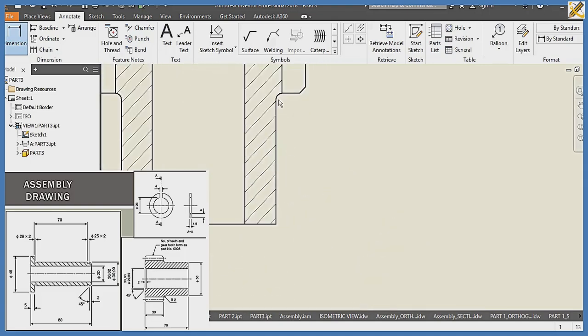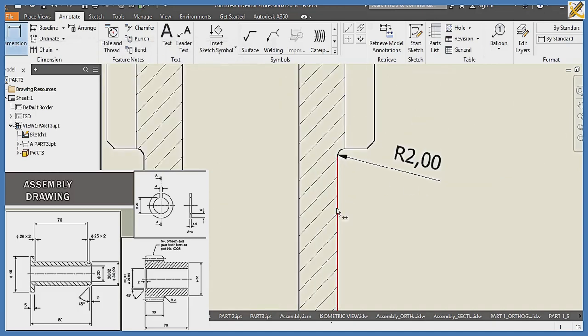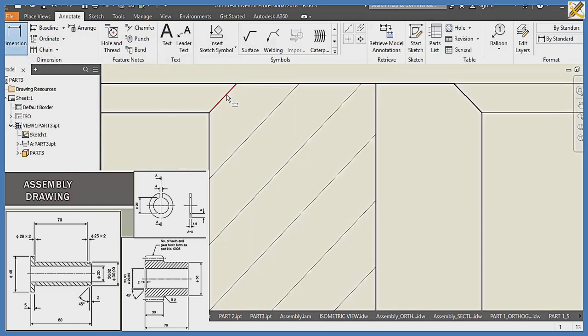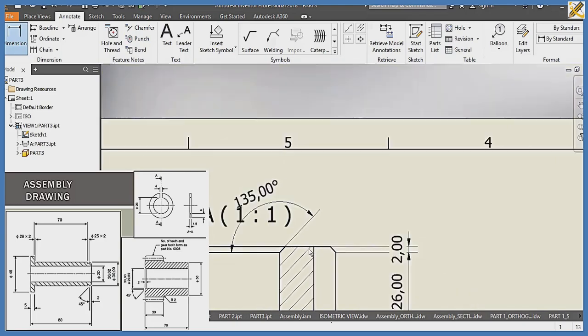Okay, now this radius, enter. That's the height right there. Okay, that's right there. That's the angle right there.